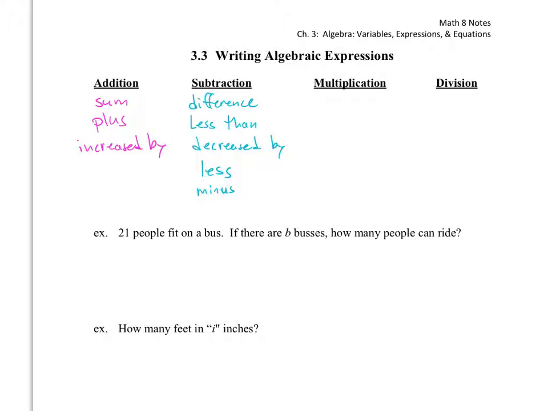When you get to multiplication, we use the word product. It's kind of the official name for multiplication. You've probably heard times, 3 times 5. The words as much as: I make 7 times as much as somebody else. The other word is of. It's another word that means multiplication. When you see that in there, you can think multiplication.